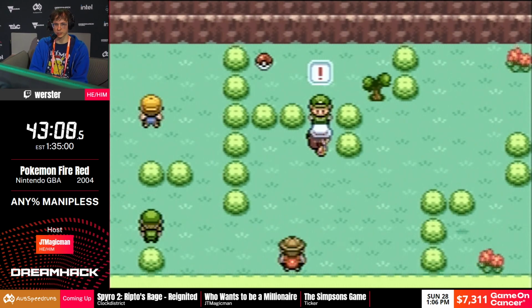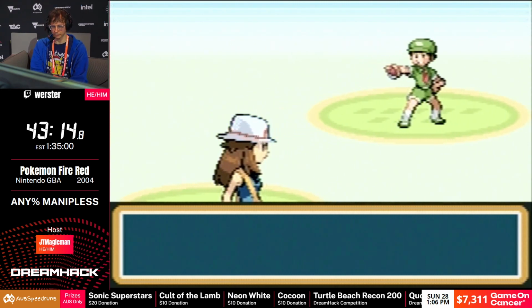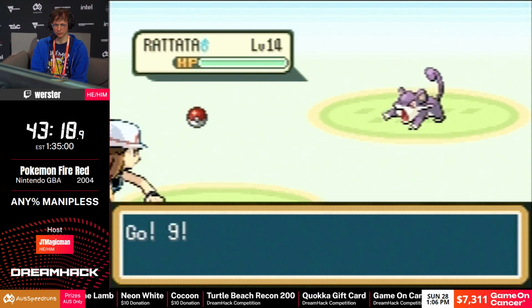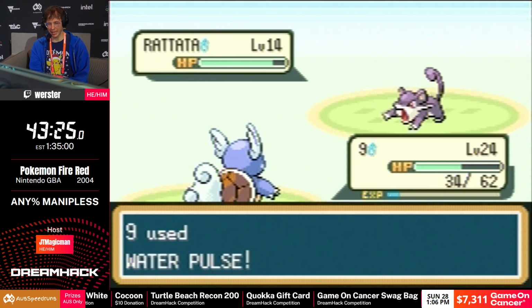Okay, fight this one at the top. You can fight either of these 2 trainers, but the one at the top's only got 2 Pokemon, so it's better to fight this one. I just want to check my Water Pulse PP at this point. I think I'm fine. 7. Yeah, that's fine. You can use it.